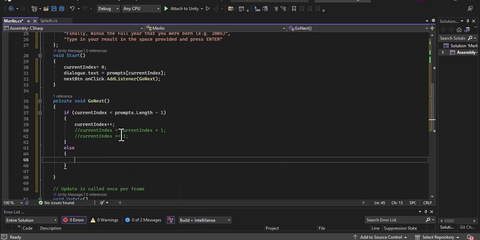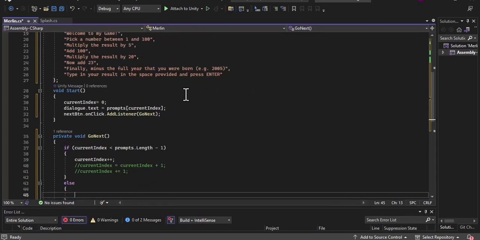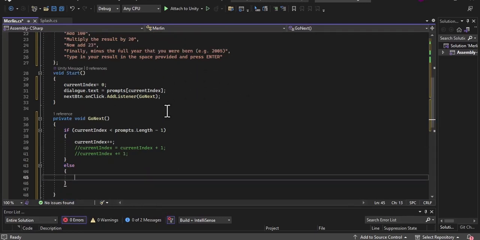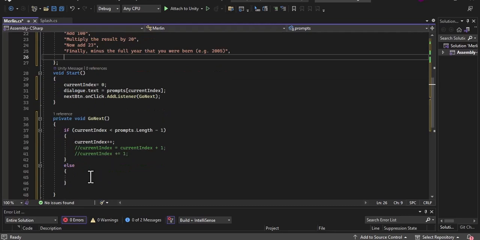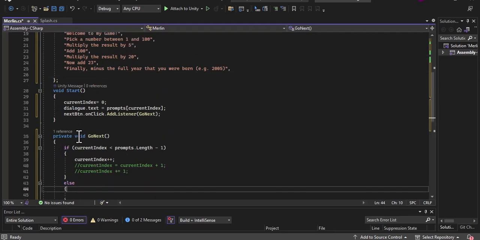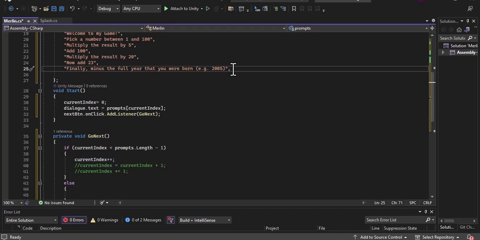So when you're finished and the person presses next, type in your result and press enter. So what we'll do is we'll take this off from here, Control X, and what we'll say is, if it's done, press the right when you finally minus the year you were born.